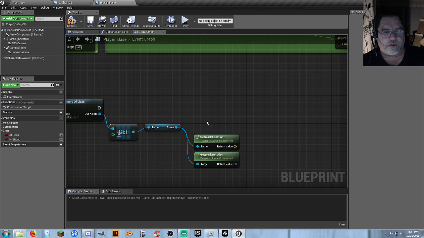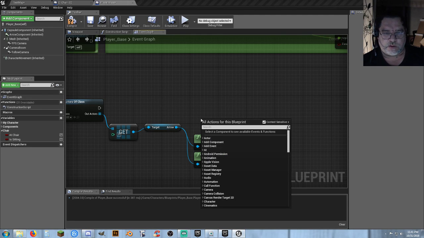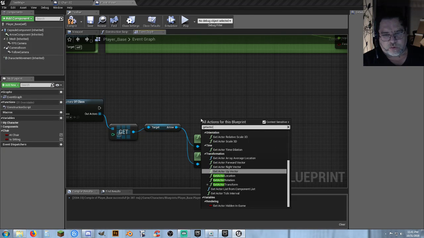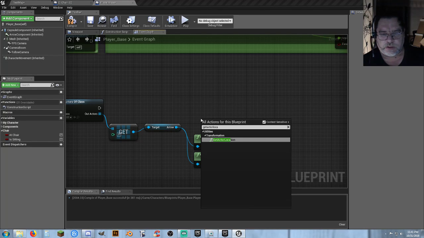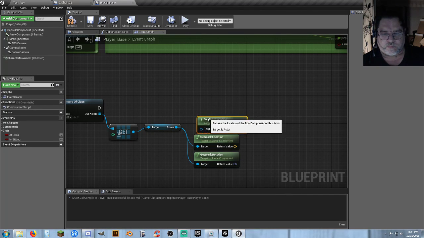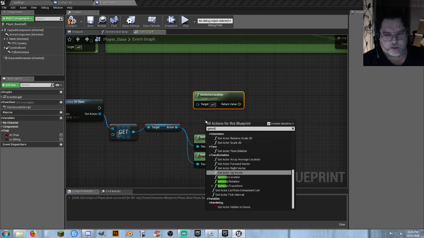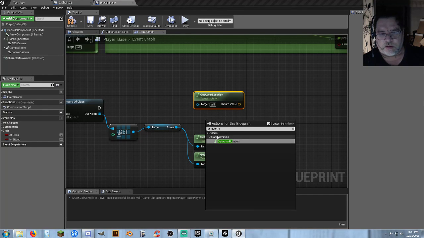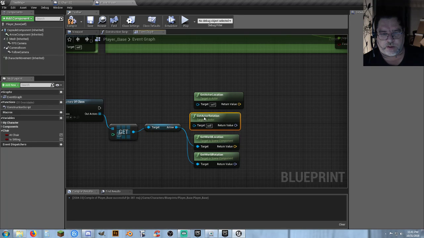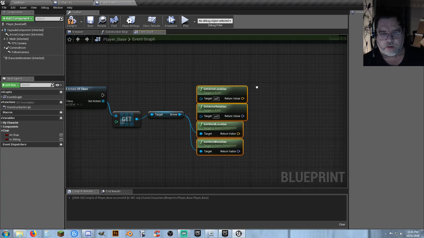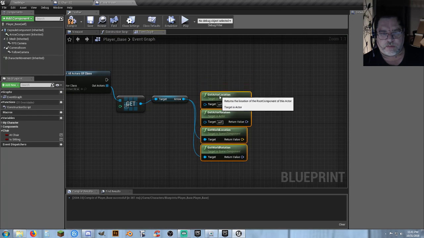And then we also want to get, right click here, get actor location, and we want to get actor rotation. I'm doing these separately, and it'll all become clear as we go. And I'm going to drag this down.